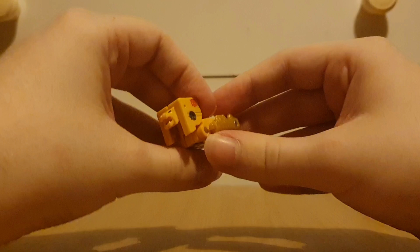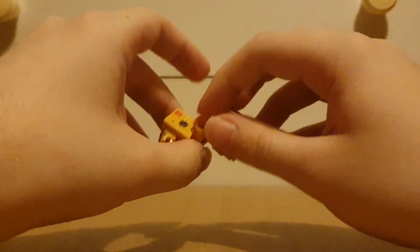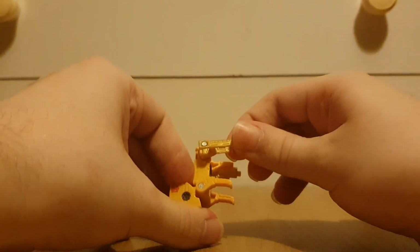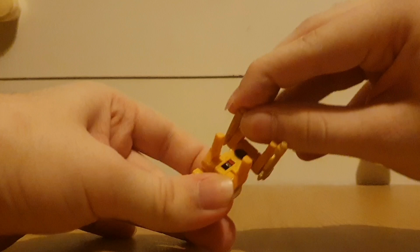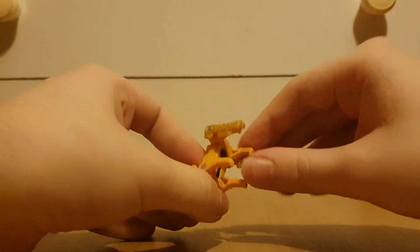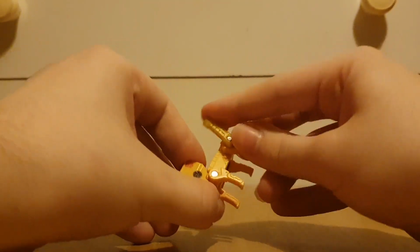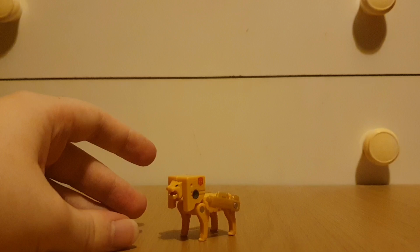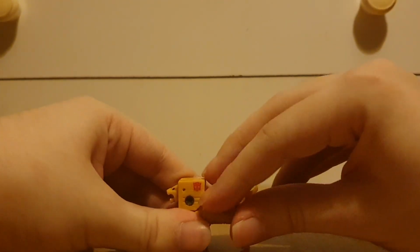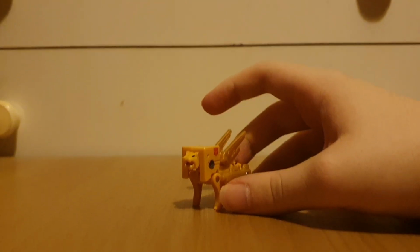Just move that up. Move the back legs down. Move the front legs down. Then just spin around these gardens. Actually do that. And then finally, take the tail piece, and I guess this can sort of count as parts forming. Well, here we have Steeljaw in robot mode.